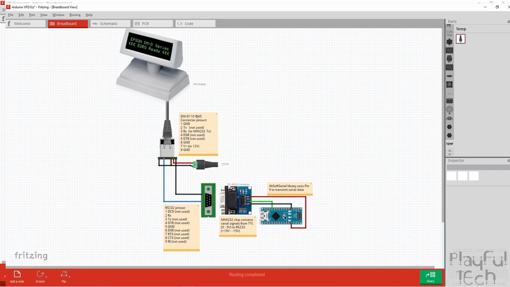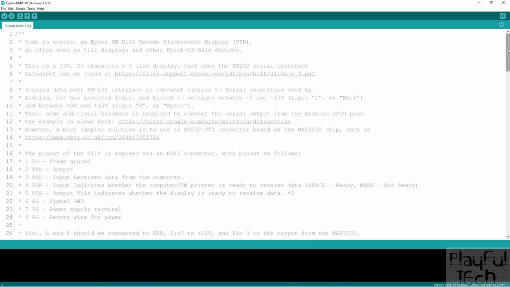And then on the Arduino side, if you're using software emulation, in theory, you can send serial data from any GPIO pin of the Arduino, but I'm using a particular library called AltSoftSerial, and that always uses pin 9 to transmit serial data. So I've got pin 9 here connected to the transmit on this side of the board. In theory, if I wanted to receive data from this RS-232 as well, I could connect pin 8 to the receive line. But like I mentioned, I'm not expecting any data to be sent back from the display, so I'm not bothering to connect that. And here's the Arduino code.